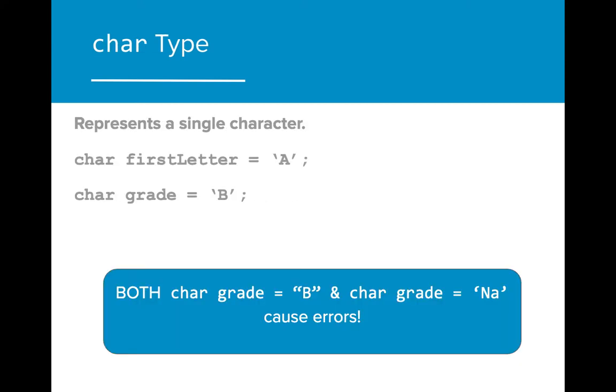The char type represents a single character. It is enclosed in single quotations and can only be made up of one character. If there is more than one character in quotation, or if the double quotes are used, the program will throw an error, indicating that the value type is not the correct char value.